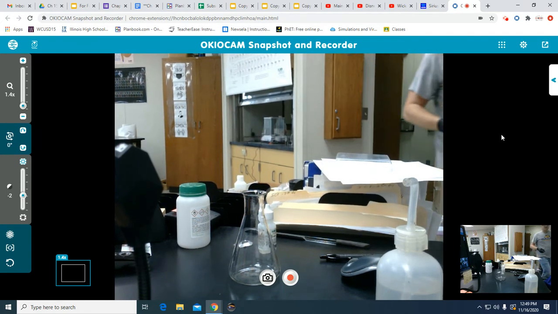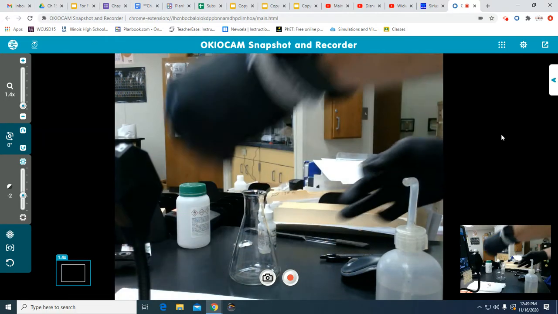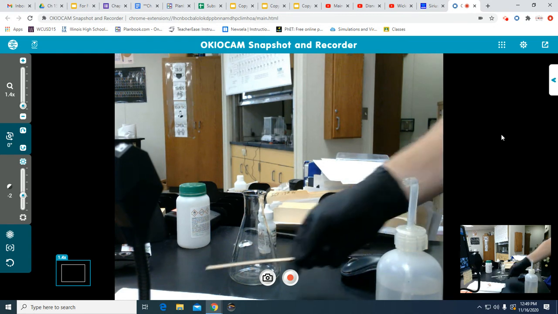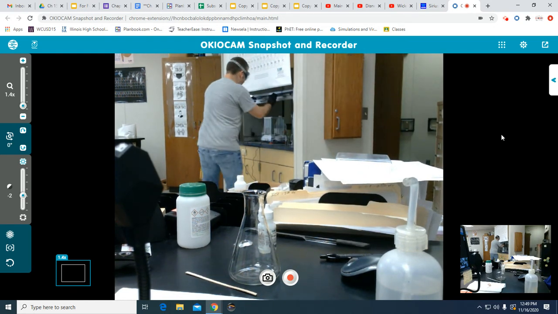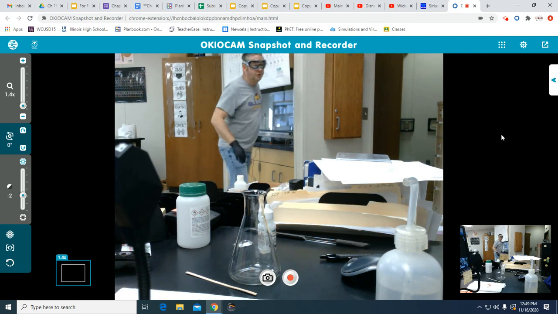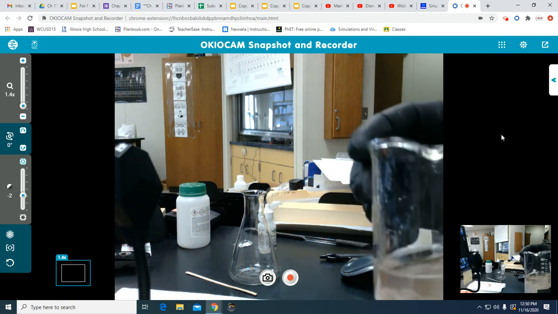over at our station. I'll let it air dry, and then I'm going to show you the difference in the appearance of the copper wire. So after about 2-3 minutes, we'll take a look at that. Meanwhile, while that is drying, we are going to go ahead and examine this beaker.